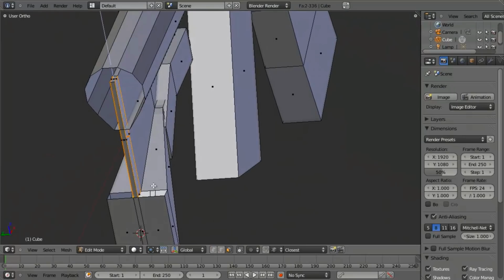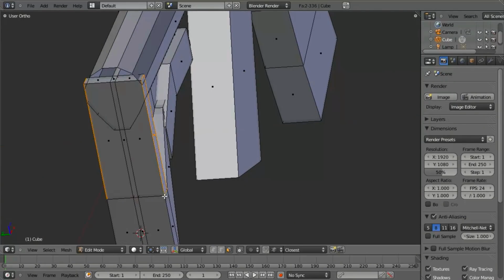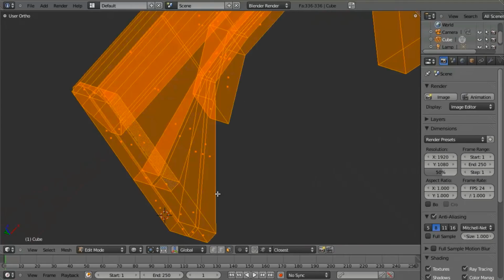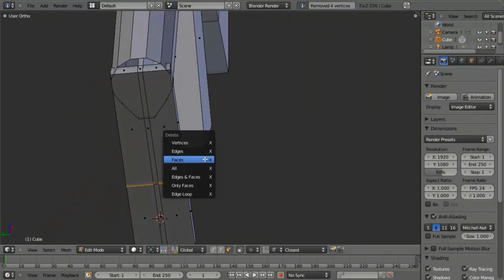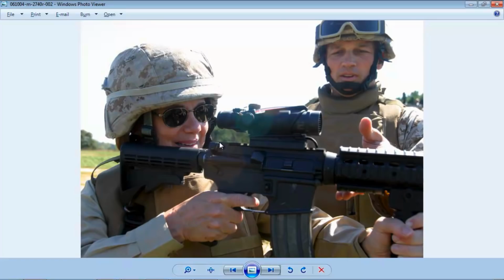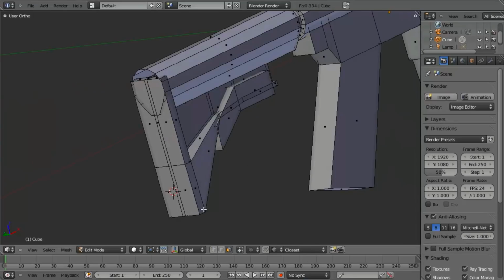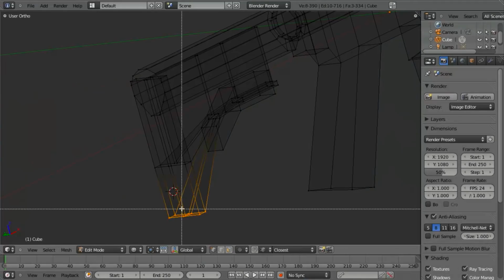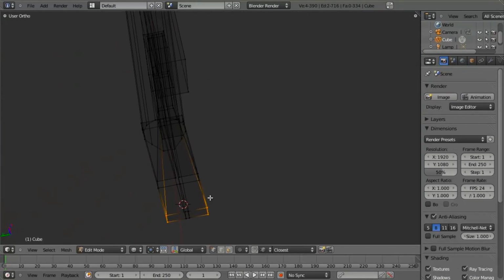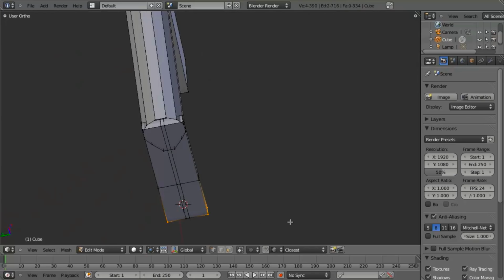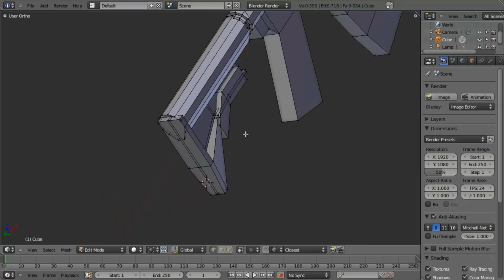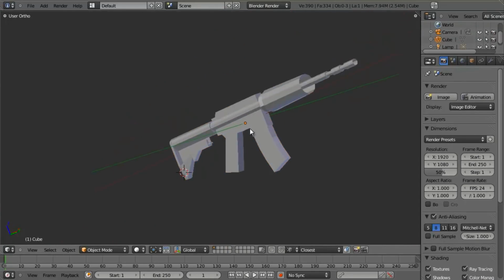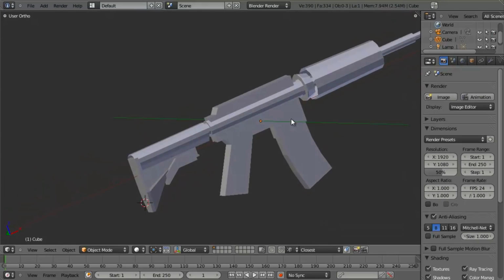I'm going to hit E to extrude, right click, and then S, Y, and snap to right there. And then I can just select everything, W, and remove doubles, and then remove these interior faces right here. And so then what this allows me to do is I can go ahead, go into vertex mode, select these, although I'm only going to select the outside one, so I keep this width the same. I'm going to hit S and Y, just scale that down a little bit. And there we go. There we've created the basis of the stock.